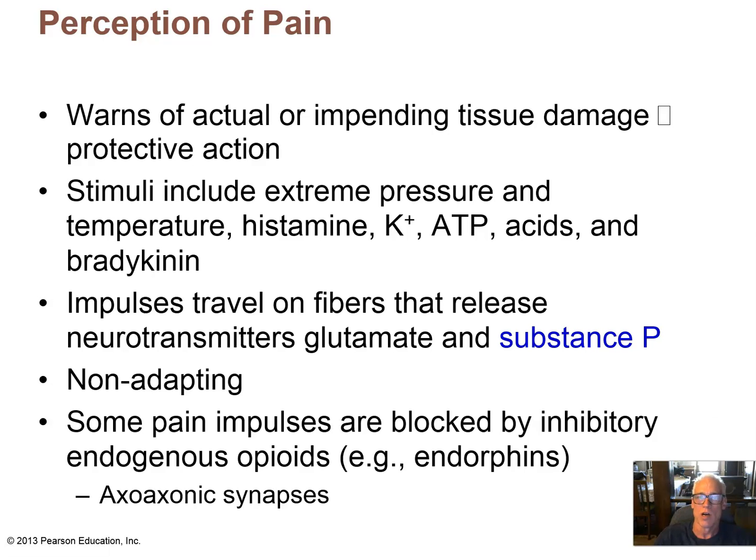Next section we'll quickly talk a little bit about the perception of pain. There are certain neurons whose job it is to report pain signals. Nociceptors. What kind of stimuli activate nociceptors? Things like histamine. If there's been some kind of trauma, histamine is the inflammatory mediator released from mast cells, for example. So now we know that something's going on that we should be aware of, possibly an injury, and so histamine activates nociceptors.